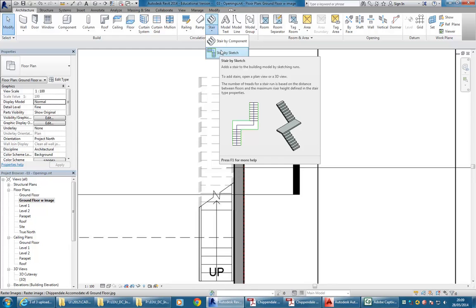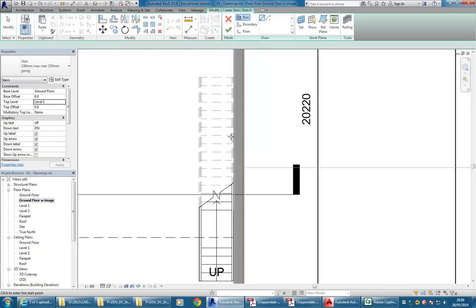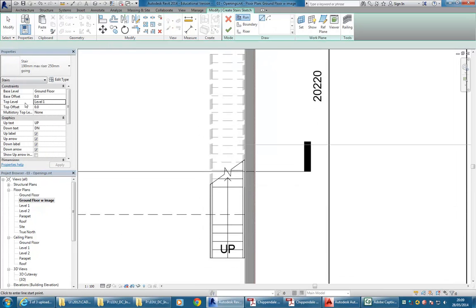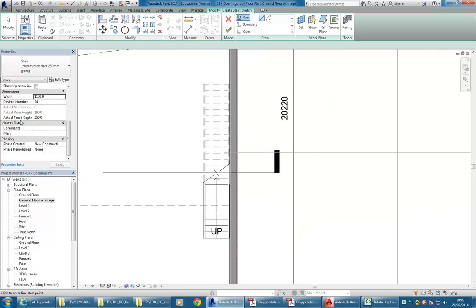So if I use stair by sketch, then again, remembering those properties. So the tread depth, 250, I'll keep it at that, and then the width is 1100. So then it's good also to have an idea about your heights. So looking at the plan there, I can count the rises, and that's really what I'll have to do there.